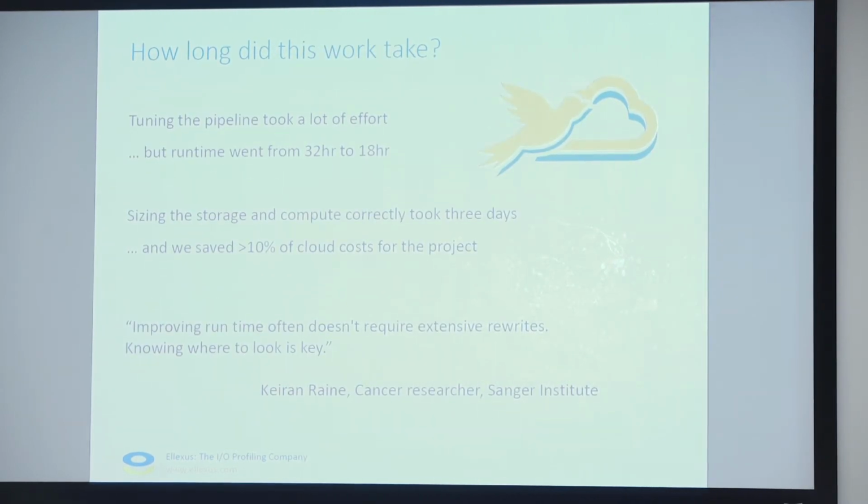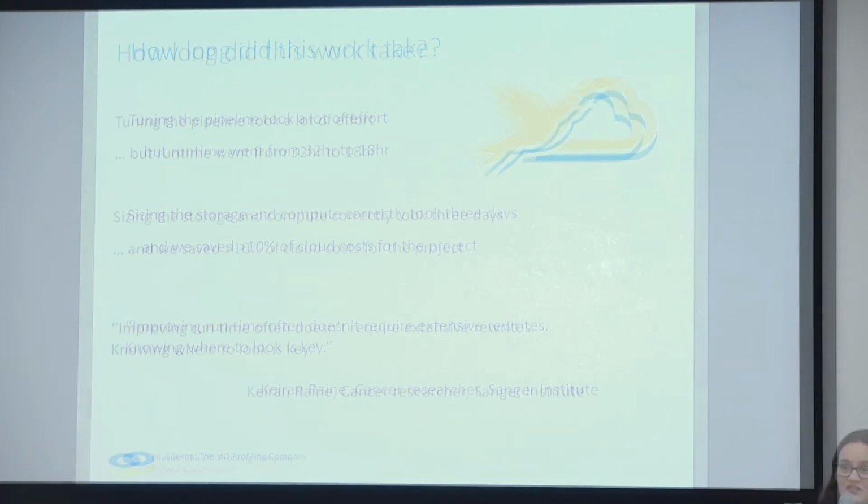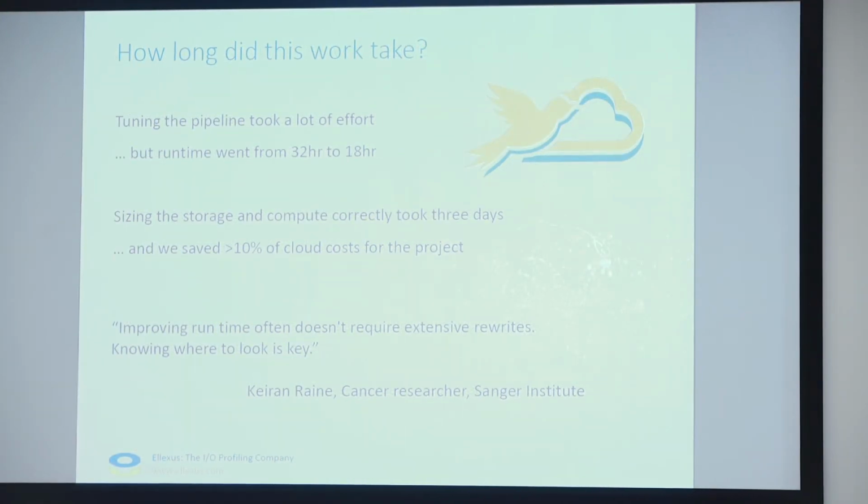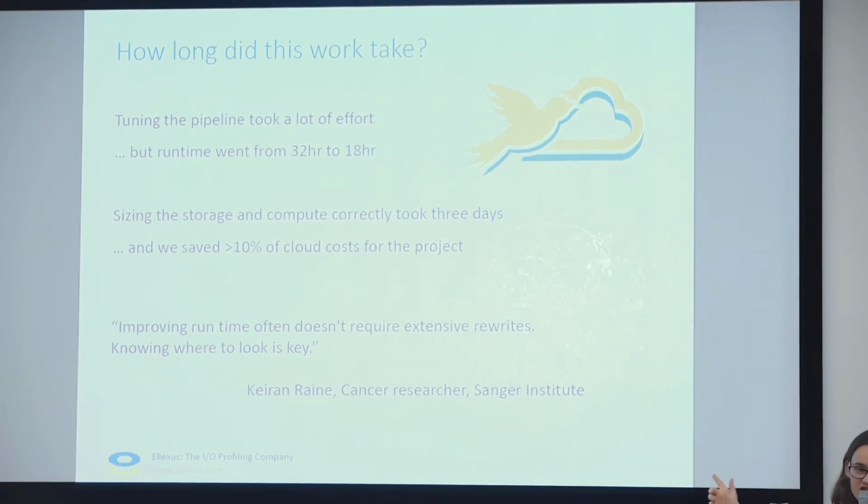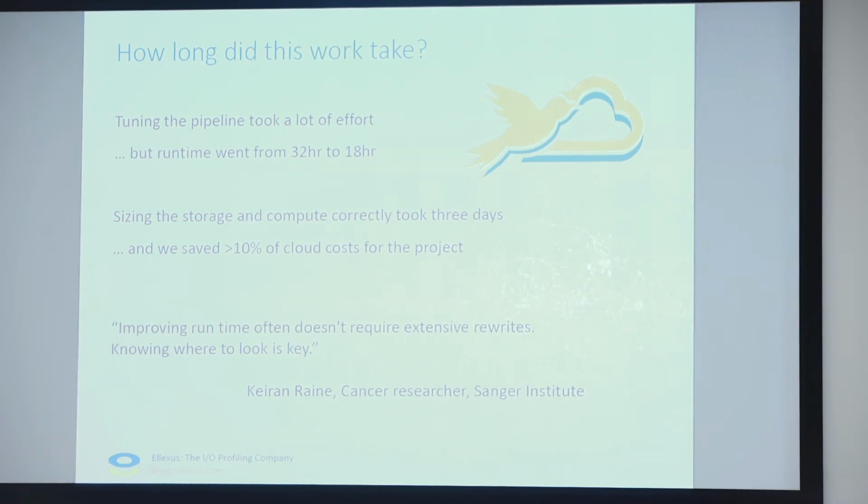So how long did this work take? Obviously, the initial tuning took a huge amount of time, but was worth it for the project. Sizing the compute and storage correctly took 3 days, and that included getting up to speed with the pipeline, and that was so easy because it had been containerized. And we immediately saved 10% of the cloud costs of the project. And if it is viable to use the faster CPU, less memory image for the majority of the pipelines, then we're going to save another 20% on top of that.